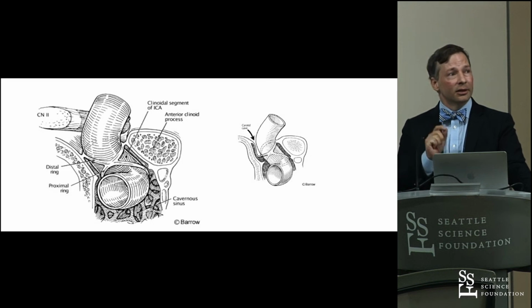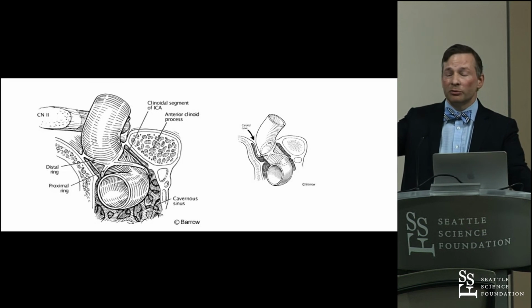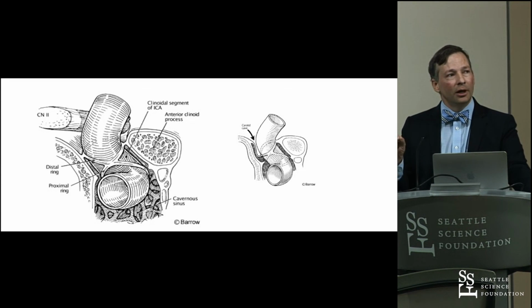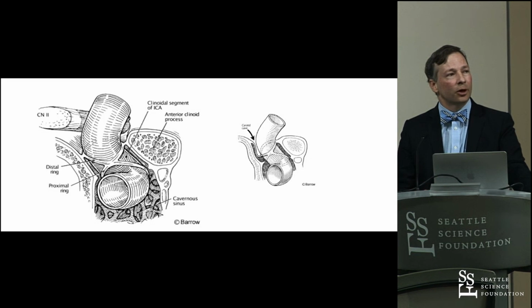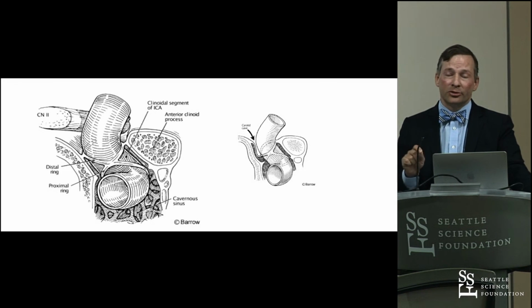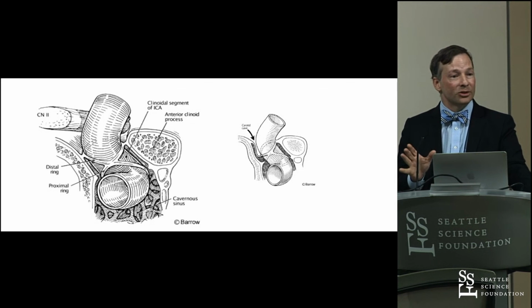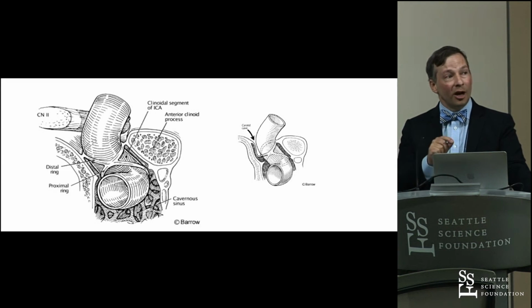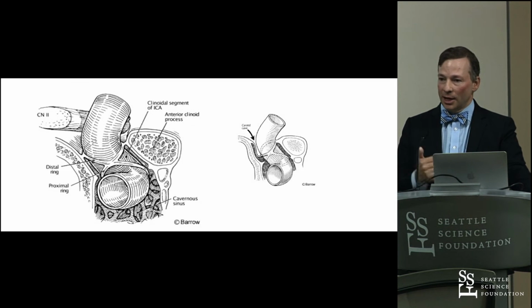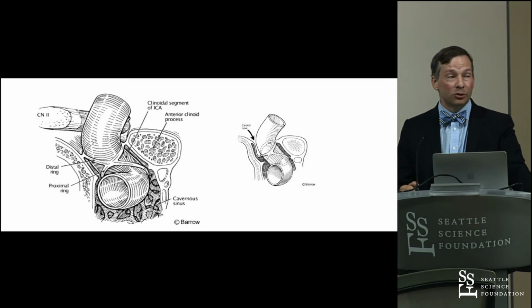Some differences: the distal ring, if you look in the lab when we do that exposure, is almost continuous with the falciform ligament that bridges over the optic nerve. That comes back, is continuous with the anterior clinoid, and then comes down and helps contribute to that distal carotid ring. That thing is fused to the carotid. So anyone who tells you they can take off the distal ring and leave the artery intact, I think that's probably incorrect. They're probably getting into the adventitia, and that's been shown with histology studies. The proximal ring is more mobile, so you can take it off and then move the cavernous ICA around.